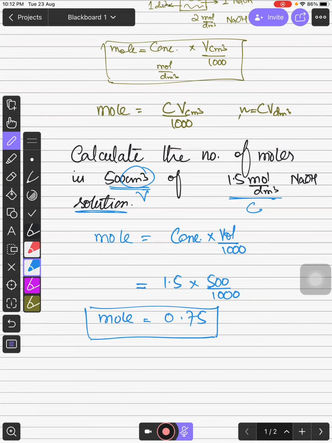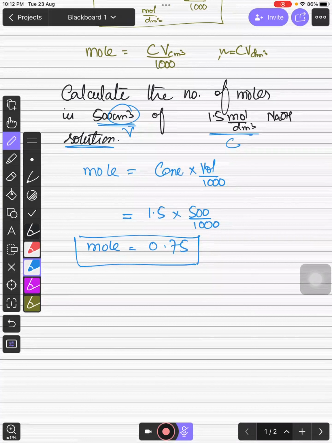Now you know that बच्चों कि जो आपको concentration और volume दिया गया एग्जामिनर की तरफ से, आपने उसमें NaOH के moles निकाल लिए. When you find out the number of moles of NaOH in that solution, you can now find out the mass of NaOH as well. अगर एग्जामिनर आपसे पूछ ले, बताओ जरा बच्चों आपने कितना मास NaOH का डाला होगा तब जाके ये सॉल्यूशन बना होगा. You can say that that's not a big deal for us.